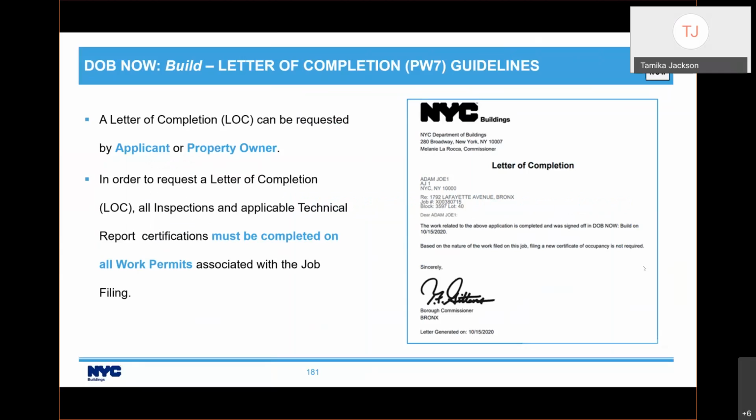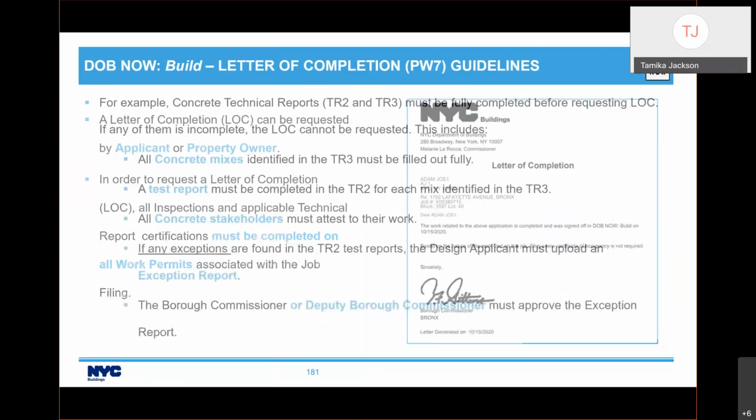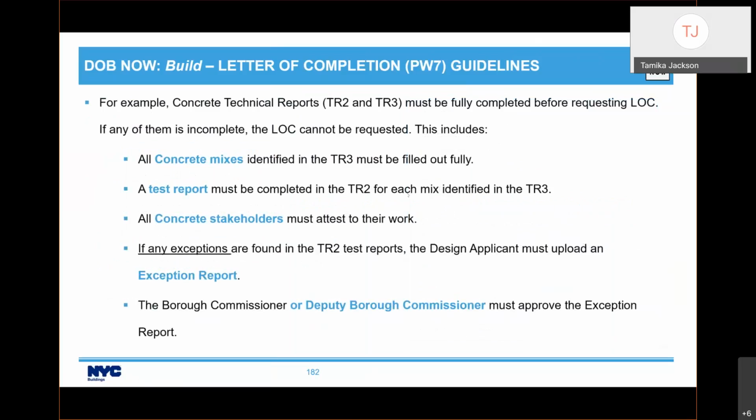All right. So once you've completed all the technical reports and the work, of course, you can request the LOC. It will then be readily available in the system. And yes, the answer is false. You do not have to wait until that initial job filing is approved. You can now initiate a subsequent job filing as soon as you send off the initial job filing. I just want to make that clear.